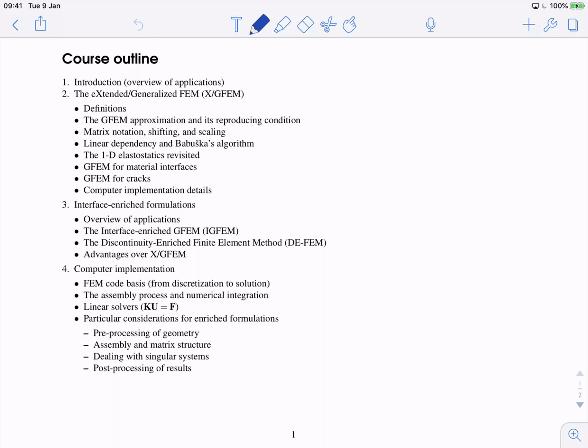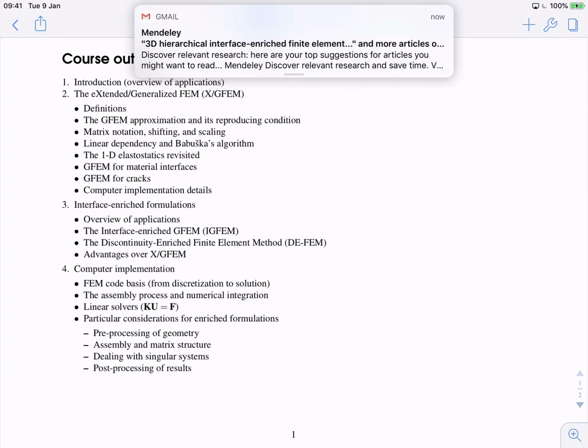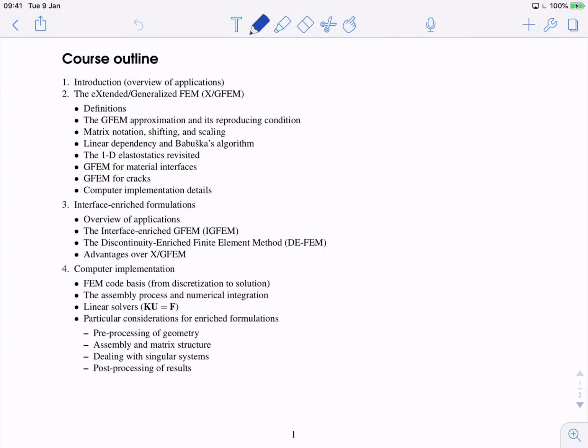And we're also going to look at some of the stuff that I've been working on, which is also generalized or enriched finite element formulations, but with some things that are slightly different than GFEM. So we're going to look at interface-enriched formulations, and these are basically used to solve problems with discontinuities, particularly focusing on discontinuities like the XFEM, but in a different way, because where XFEM is placing enrichments to nodes of your original mesh, in these other methods, what we do is we place enrichment to nodes that are created along the discontinuities.